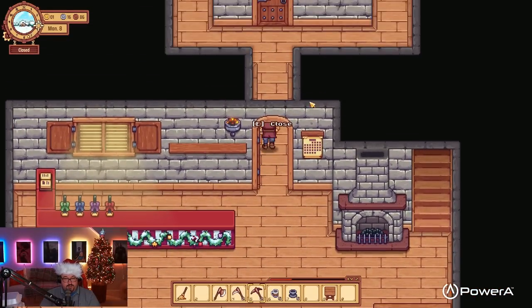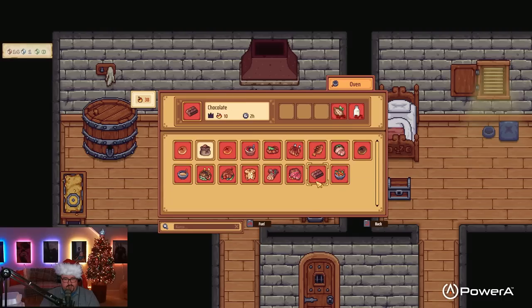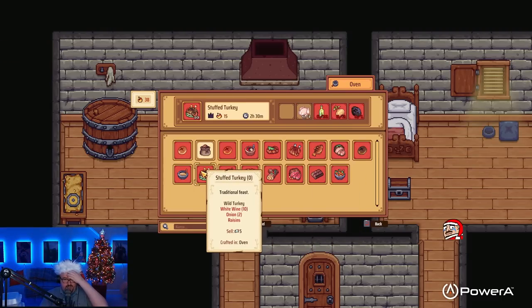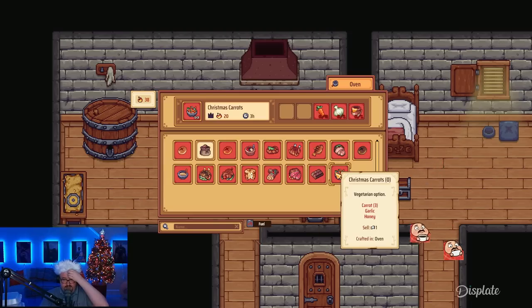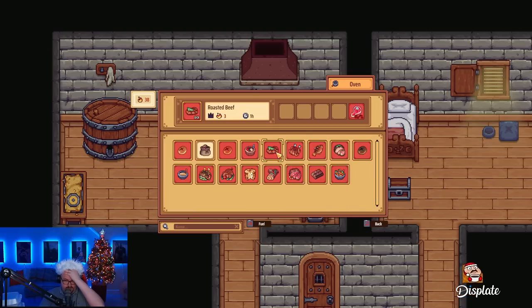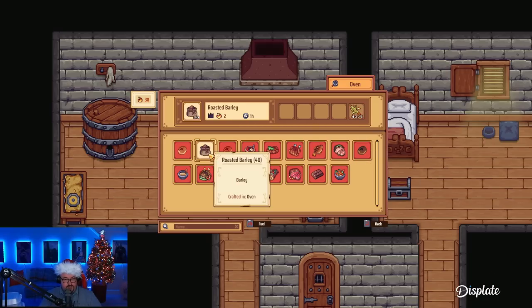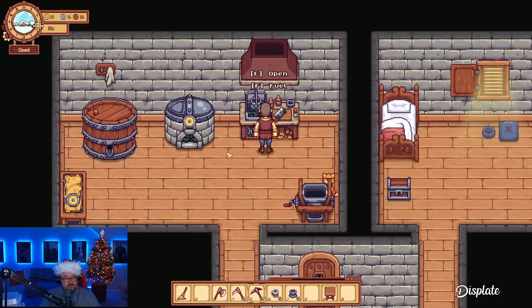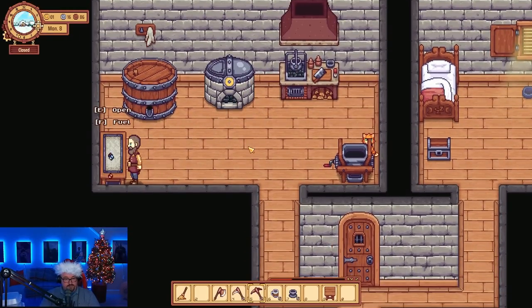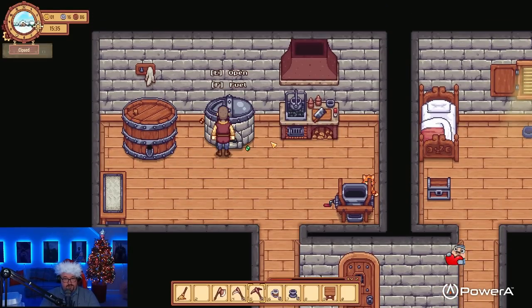Very comfy stream. All right, well, we got a bunch of Christmas recipes. What are they? Stuffed turkey, white wine, onions, raisins. Okay, none of this is going to be happening for a long time. Roasted chicken. I even have a turkey recipe. All right, let's see. Raisins, just need grapes.